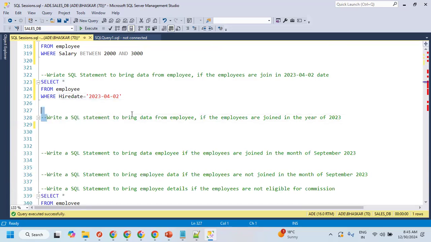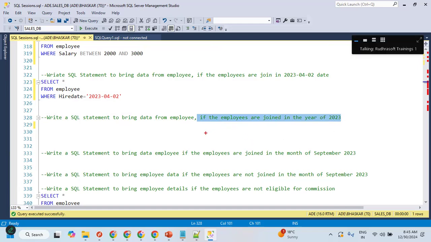Write a SQL statement to bring the data from employee if the employees joined in the year 2023. Starting from 2023 till the ending of 2023, I wanted to see the employee details. So when does it start? Generally Jan 1st, 2023.